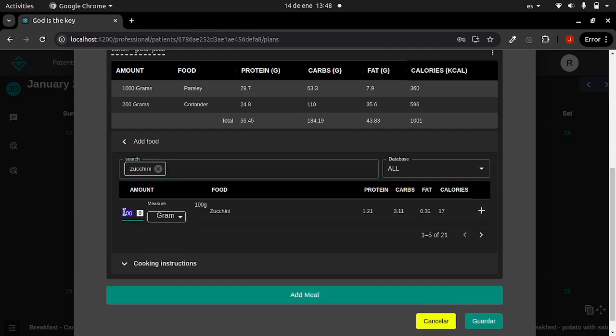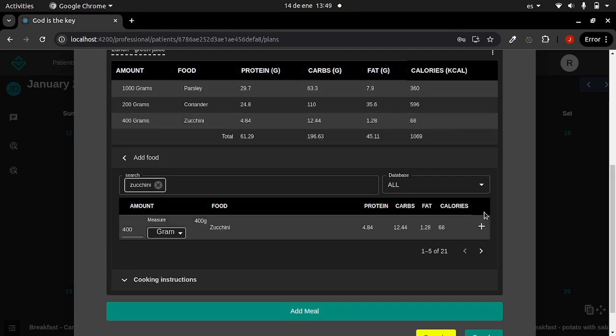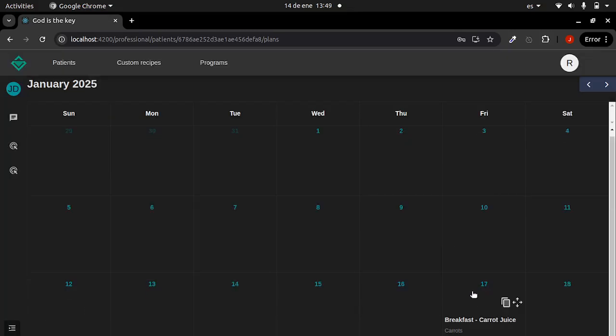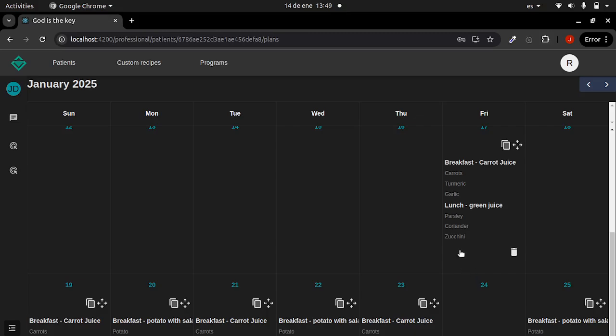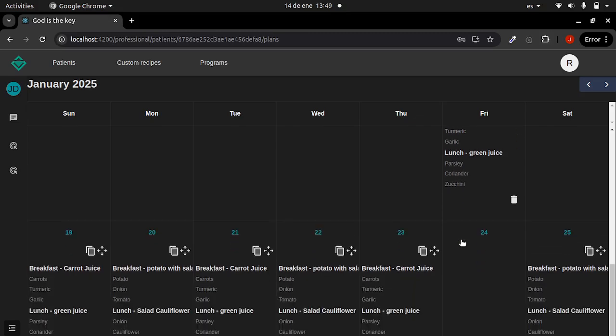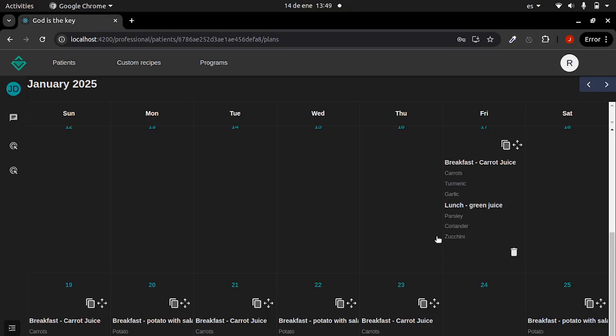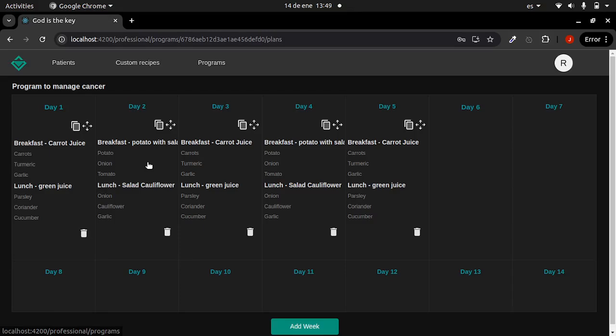I want to add 400 grams. And we can see here we customize for this patient this as different to our program that we created previously.